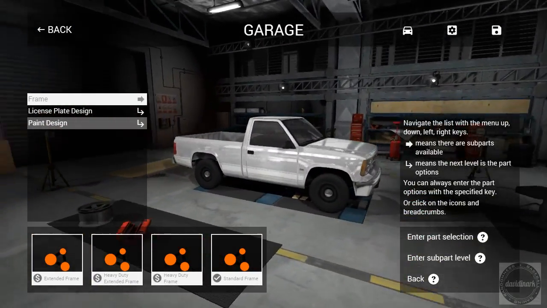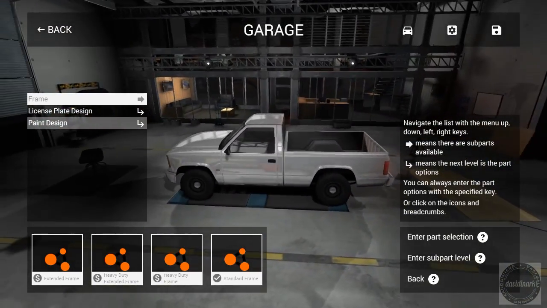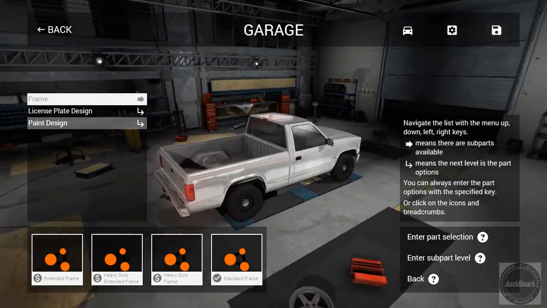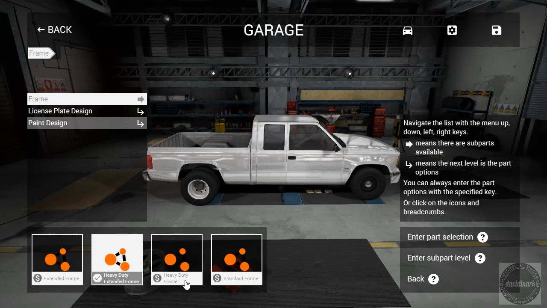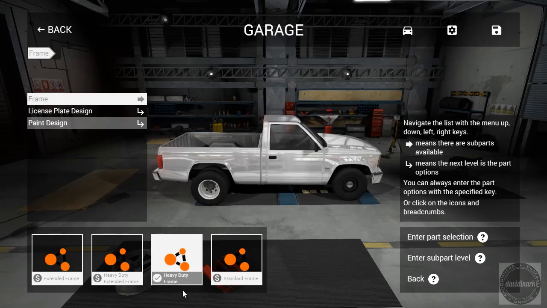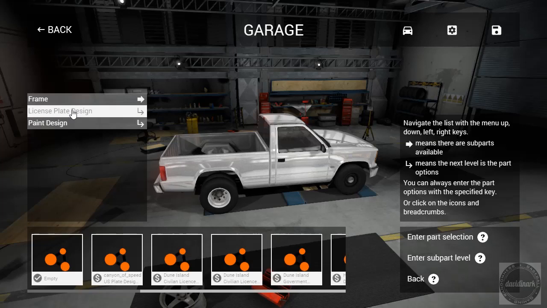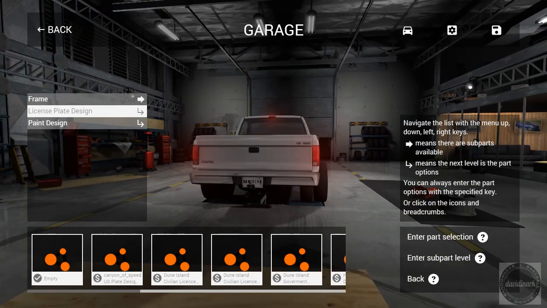Oh, that is so cool, man. Oh my gosh. Okay, seriously, this is cool. Okay, so what if I do this? Oh, nice, man. Okay, that's cool. Alright, so let's look at license plate. That's cool. So you can actually just try different license plates right here.